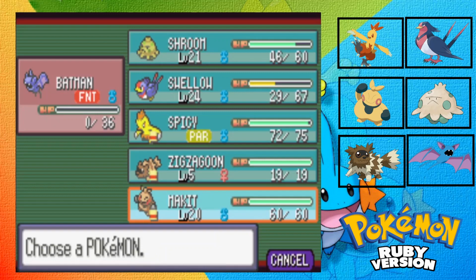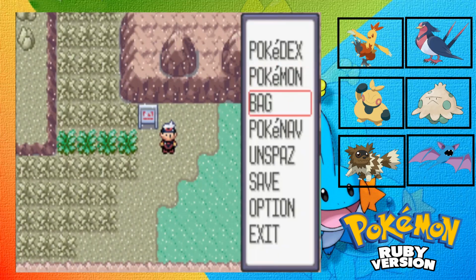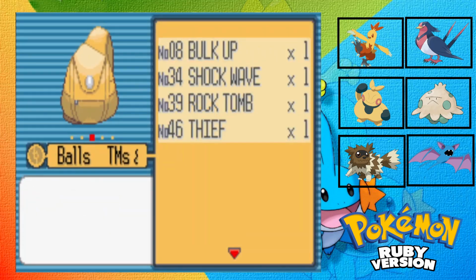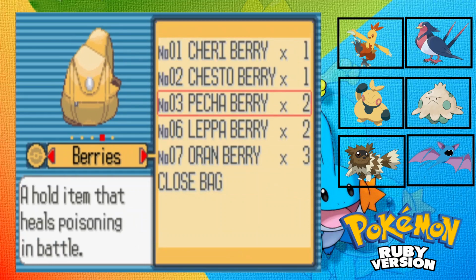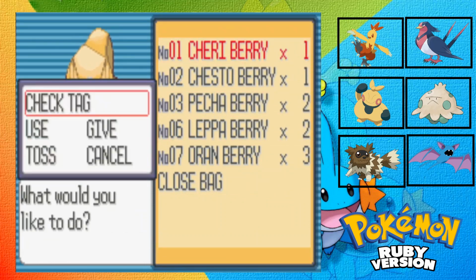So we don't actually use Zigzagoon if you're wondering why it's such a low level. We'll probably use it in the future if we need to. But right now, we don't.